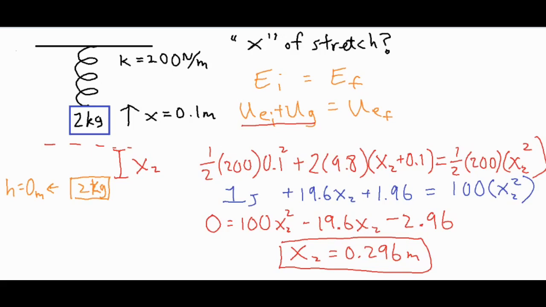So when solving a problem like this, you want to make sure you draw a good diagram so that you can recognize where your lowest heights are, where your equilibrium position is, and where your stretch and compressions are, so that as you're setting up your conservation of energy type formula, you're able to properly label values as they are. Such as this tricky part over here, like the x2 plus 0.1. I would say that was one of the key components in being able to solve this effectively.